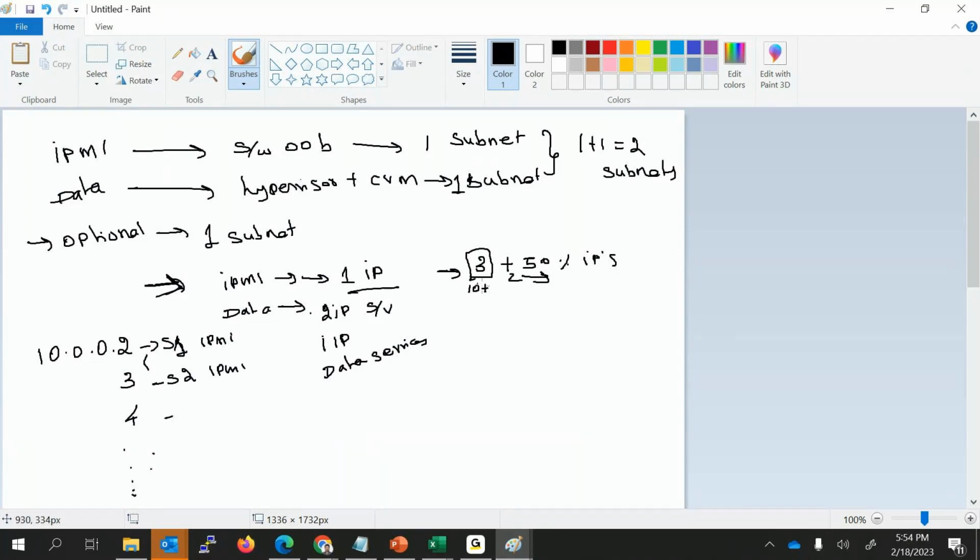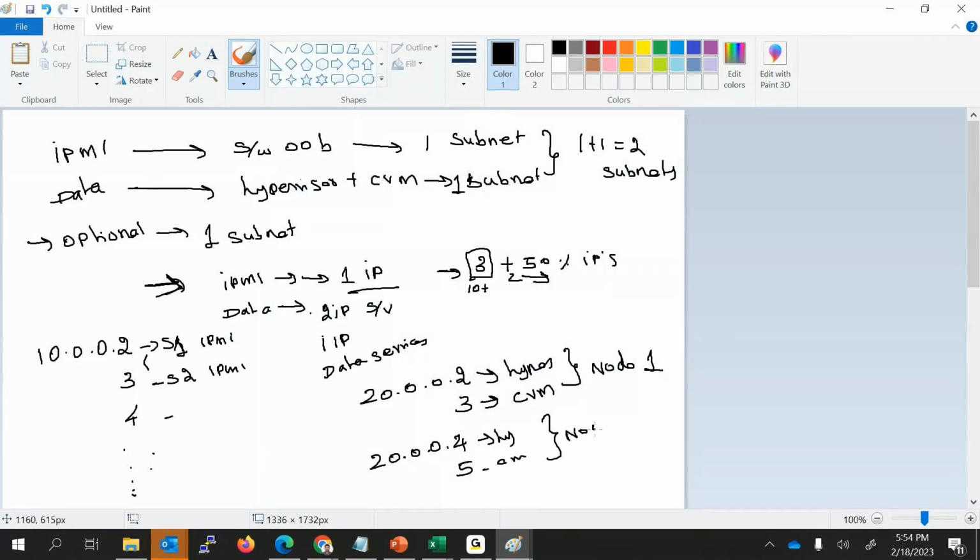Coming to the data plane subnet, consider 20.0.0.2: take this as your hypervisor, then take 3 as your CVM. This is for node 1. For node 2, take 4 and 5, hypervisor and CVM. Then 6 and 7 for node 3.